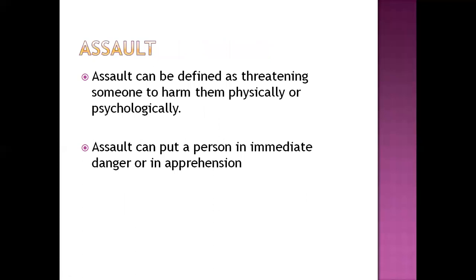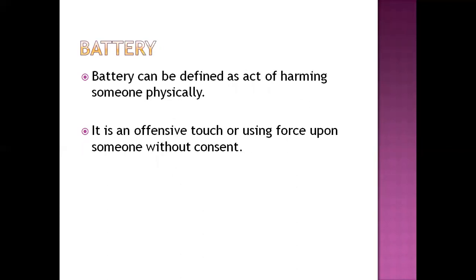I would like to explain one example for each. If a nurse tries to threaten the patient for hiding a mistake, this can be called assault. If a nurse deliberately tries to harm the patient, tries to hit the patient or tries to provide harm to the patient, it can be said as battery.